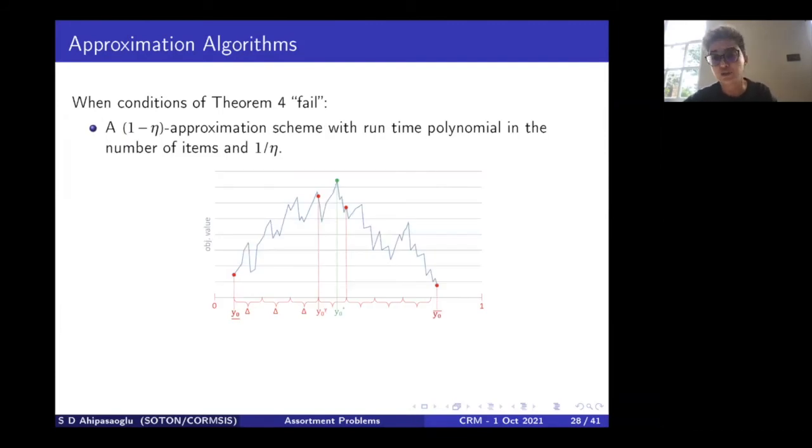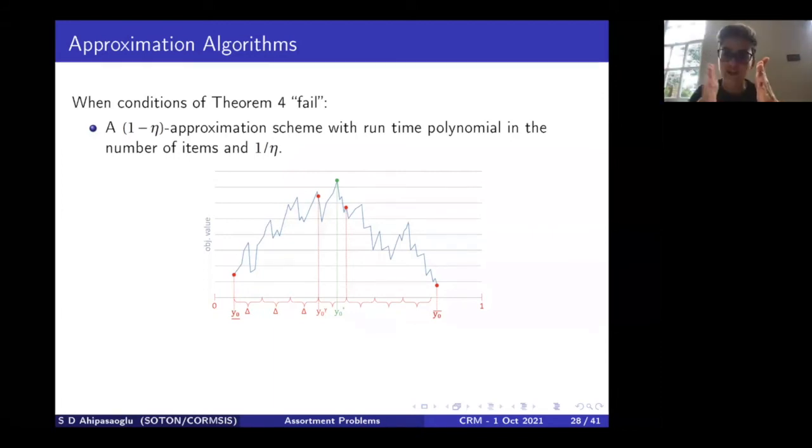So what happens if the conditions fail? If the conditions fail and we cannot say that we can solve the problem by looking at nested sets, then we can do two things. One, if it's important to approximate the problem to a high accuracy, then we can develop a 1 minus eta approximation scheme, which will be related to the DP approximations for knapsack problems. I just gave a very simple representation here. We know that the outside market will be a number between 0 and 1, and we can even write down an expression for the lowest value and the highest value that the outside market can have.